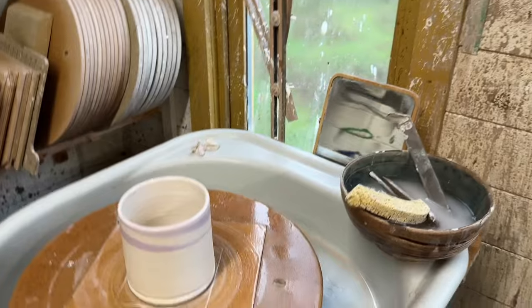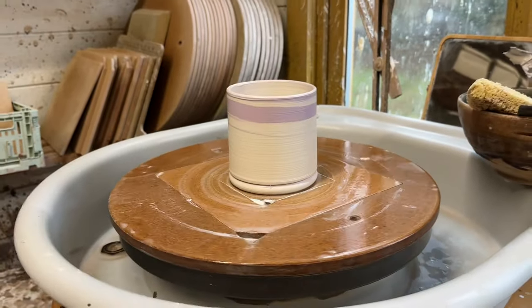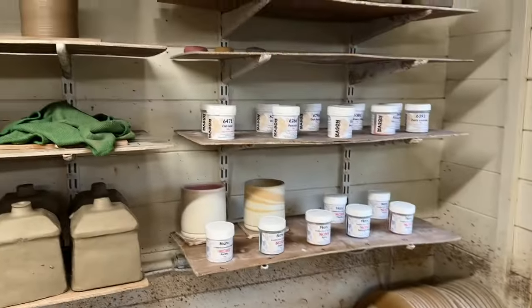But these are just tests, and I'm happy to see that the concept is working. I'm really excited to see all the colours. So I'm going to get on and do all of these, and I'll show you them all once they're finished.